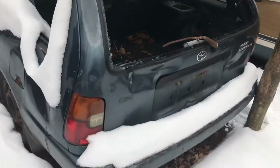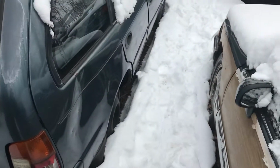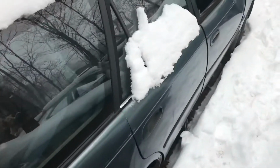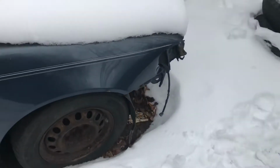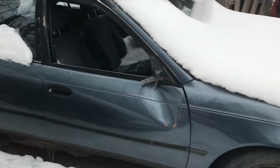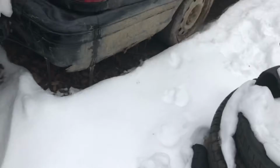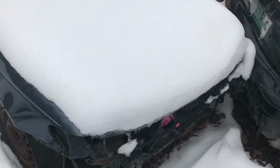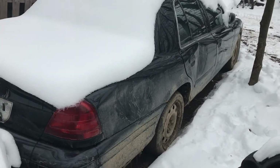I got this one in trade to a good friend of mine, Amanda Dibble, who ended up wanting a Matrix that I had, and I really was not feeling the Matrix. I was pissed at it. I was angry with the car, angry with the situation of the car, so I decided, yep, let's just get rid of it and get something that I could at least look at. I did start taking a little bit off of it, but not a lot. I did start taking the front bumpers and whatnot off and started stripping it out inside, but like I said, no derbies, so no use in stripping the cars fully.